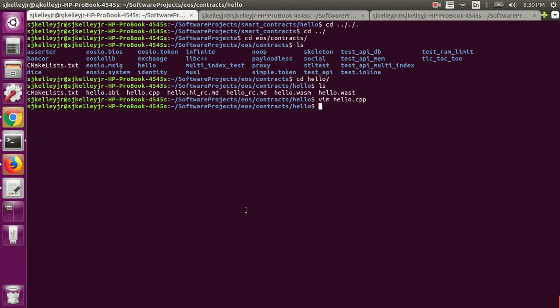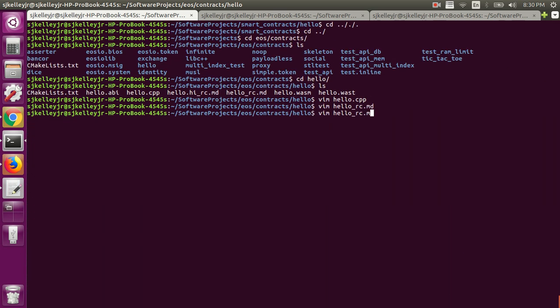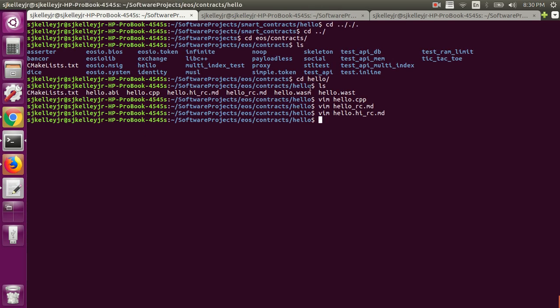You'll see that here in the hello rc.md. This is your Ricardian contract for the hello contract, and you'll see the other one, the high RC, for the high action handler that's actually inside the smart contract.